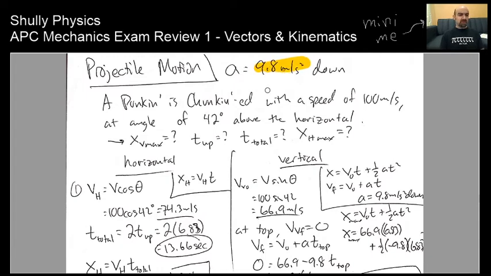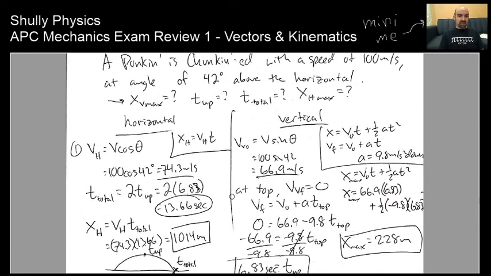When we're dealing with projectile motion, keep your horizontal data on one side and your vertical on the other. Keep it separated. I can't stress enough how many people make mistakes by putting a horizontal velocity in the vertical side or in a vertical equation, or the vertical drop distance, thinking it's a range. Keep your data separate. The only thing that can crisscross is time, because time is not a vector. It's going to flow the same no matter what direction you're moving in.